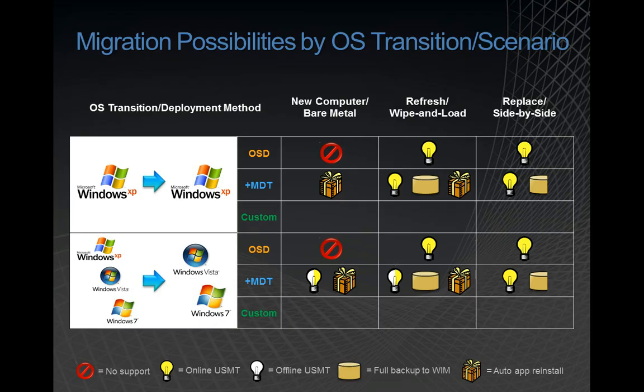The third scenario is the replace or side-by-side scenario, where two task sequences are put to use. The first of these is usually a simple task sequence with its primary purpose being to capture the user state from the old system and store it remotely off disk to a state migration point. The second task sequence is often similar or even the very same task sequence that is used for the other two scenarios. That is, it deploys an OS to a separate new system, restoring the user state previously captured from the old system that ran the first task sequence.